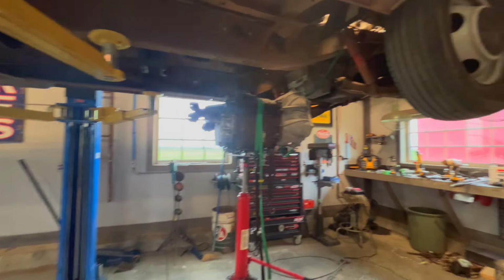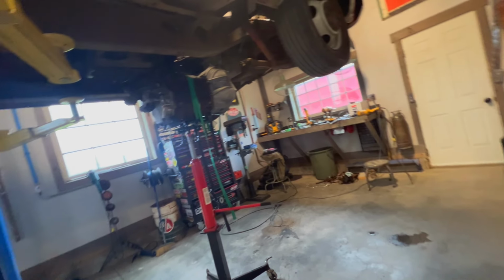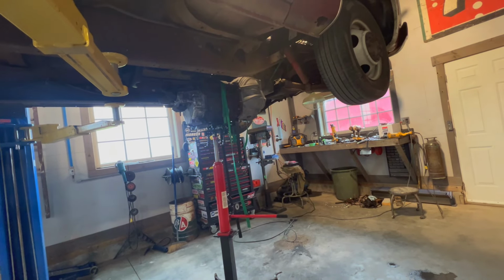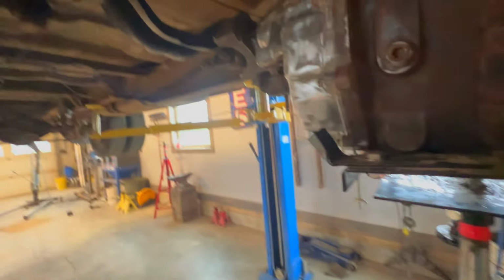I'm going to go ahead and see if I can lower this hoist a bit. It's kind of dangerous doing it with one hand like that. But anyways, we're doing good here. We'll go ahead and get this lifted up and start to get her lined up.